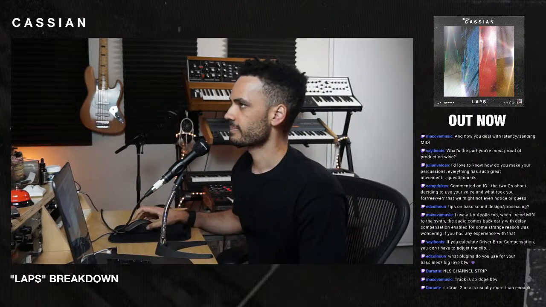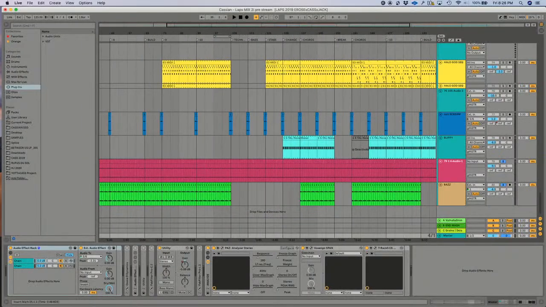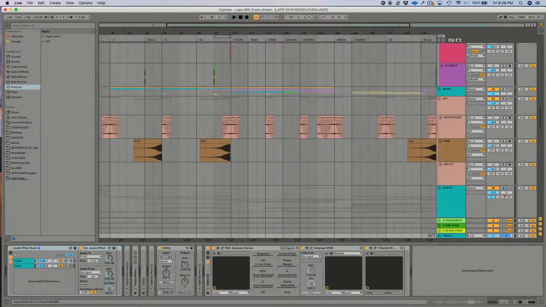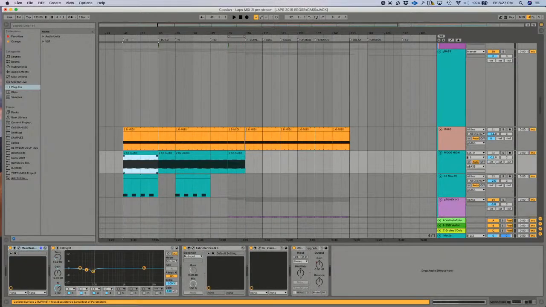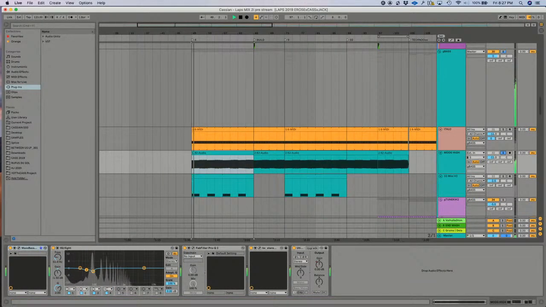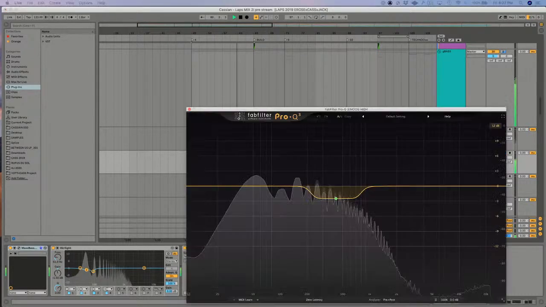I'm really happy with the low end on this. The main bass at the start of the song is the Mini Moog, which I recorded here. I got it to do this weird filter modulation that I was trying to recreate the other day, but I couldn't quite get it, so I'm not sure how I did it. You can see there's not much on it: Max bass, and 2 EQs. Here's the FabFilter.